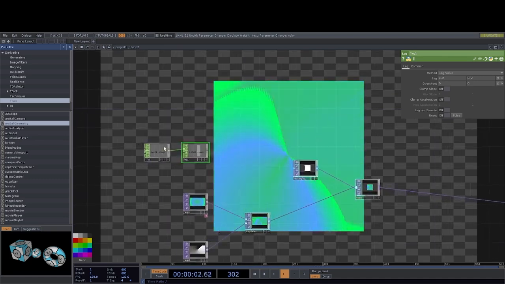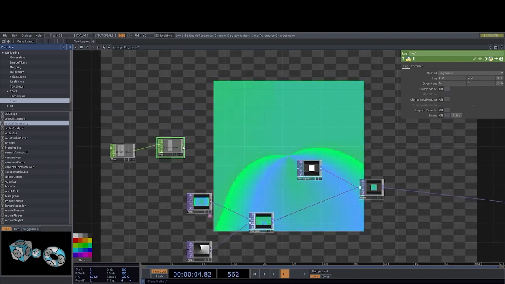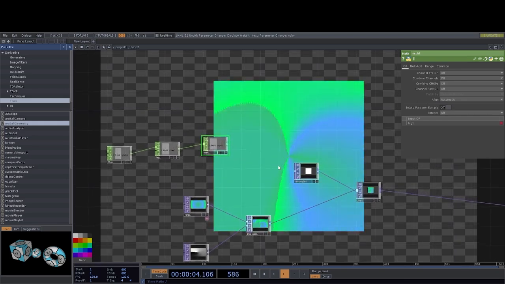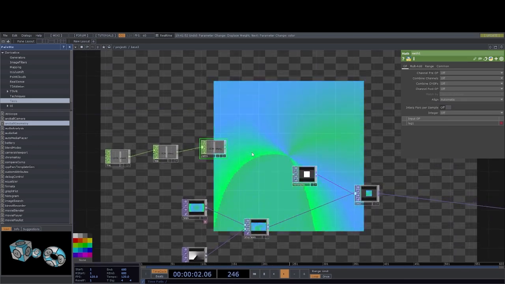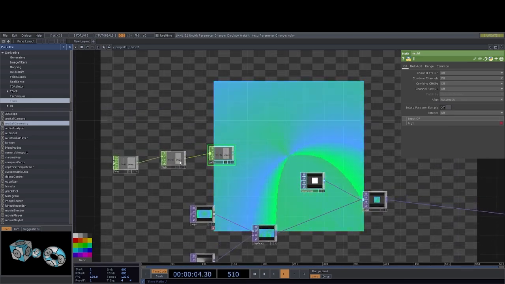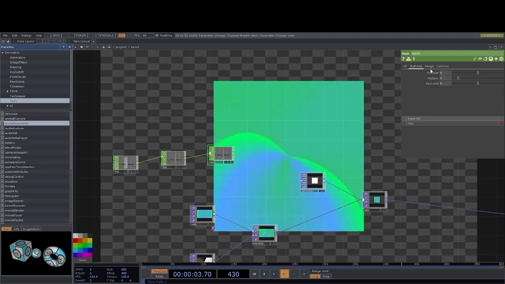The lag basically gives it a little bit more of a Bezier curve to the way it's LFOing or ticking back and forth. It will slow it down a little bit, so it can create a more natural effect rather than just a straightforward ticking back and forth. And so I've added a lag, and now with a math CHOP, we can go over to our range.